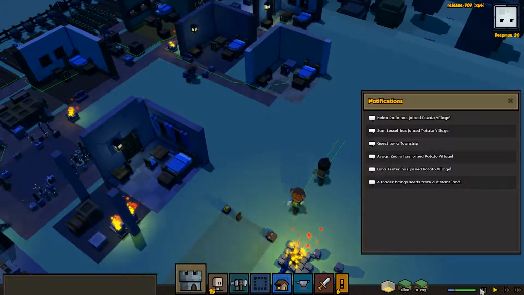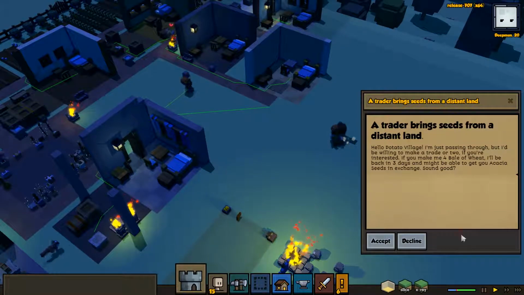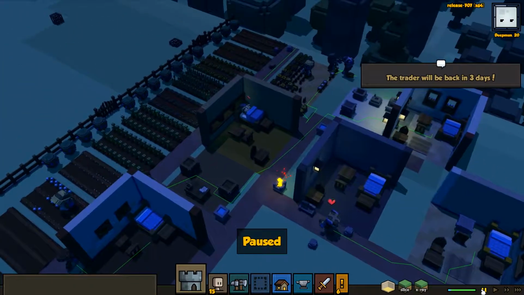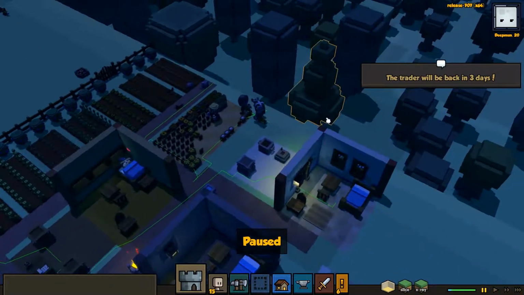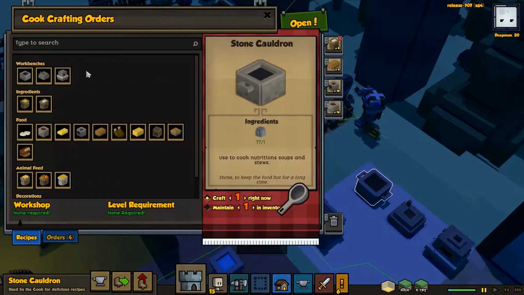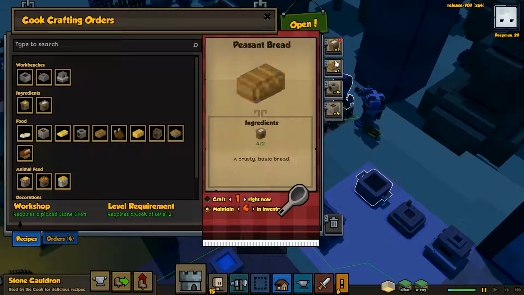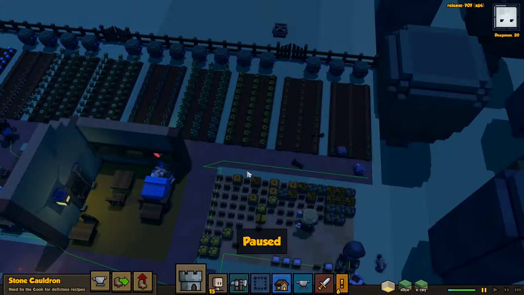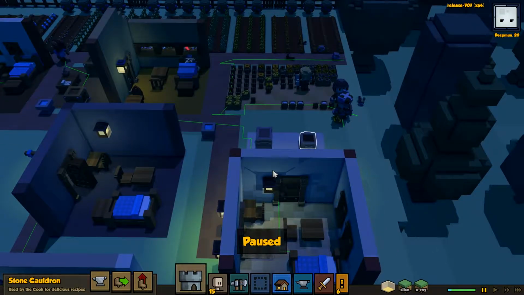Wasn't there? Oh, no, where's the trader? Seeds. Let's see here. I'm just passing through, but I'd be willing to make a trader too. If you're interested in make 4 bale of wheat, I will be back and give you an acacia seeds in exchange. So I'm going to turn off here. I'm going to turn this off while we build up some wheat. Because gosh darn, I want wheat.